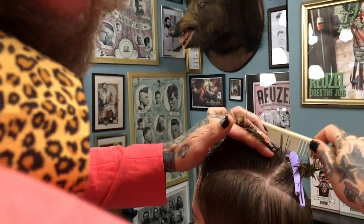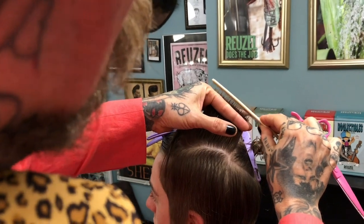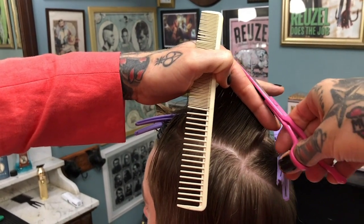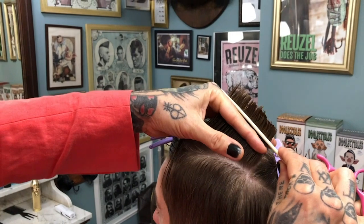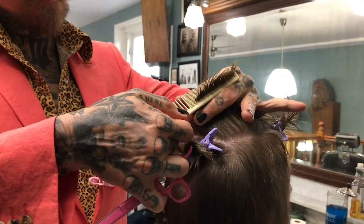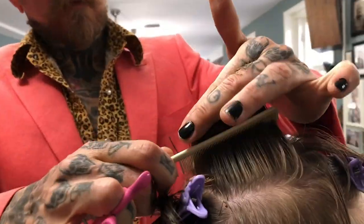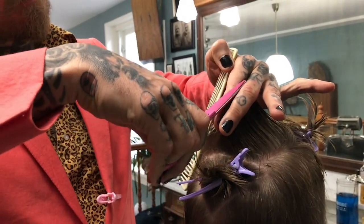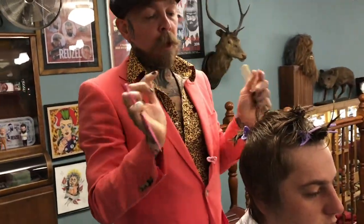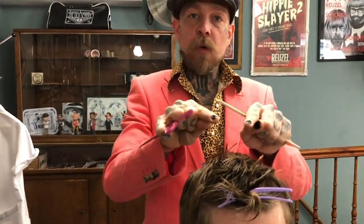Kind of pull those lengths to the middle. So we're gonna get a bit of a concave in the middle. See, over directing. Cutting the crown shorter, we're gonna have that nice contrast. See, because these angles stay a little longer, we're gonna keep that squareness in the cut.